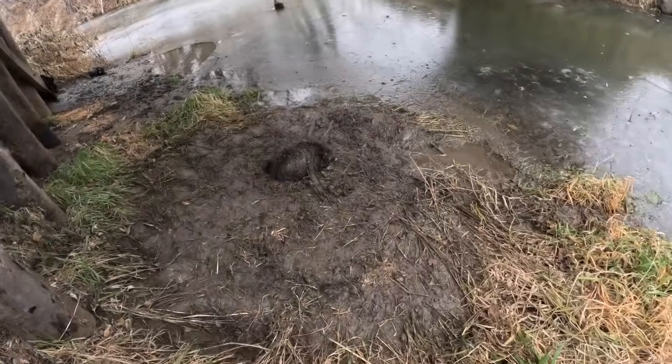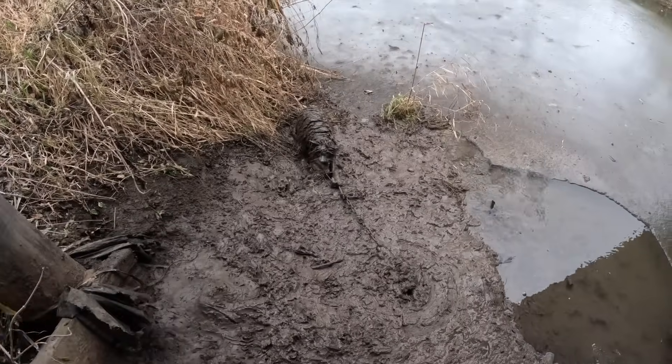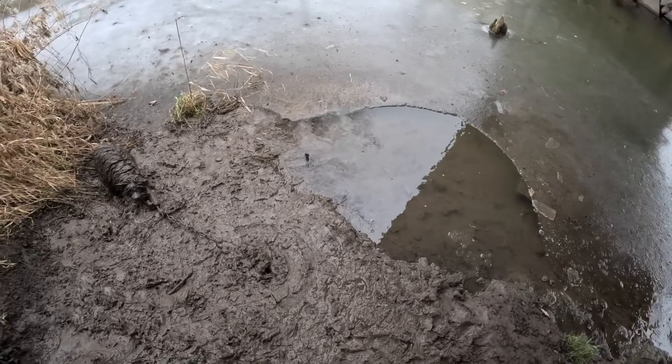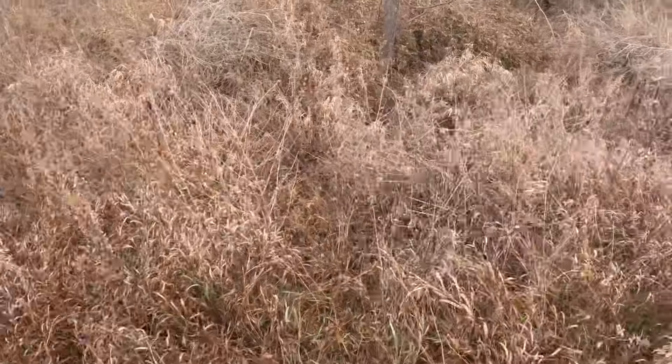At this spot where the beavers got it all dammed up, we got two more mud balls — got one there, he ain't near as bad as this next one. That one is no bueno — that's a mud ball. We'll get these two taken care of and wash them off in this little spot I broke open, then get down the road.